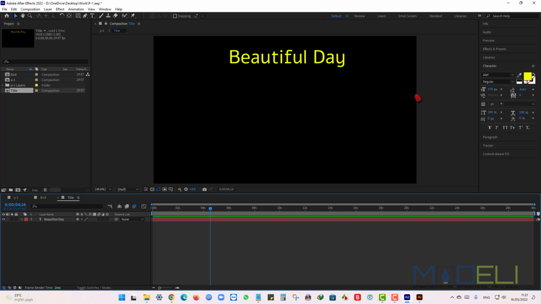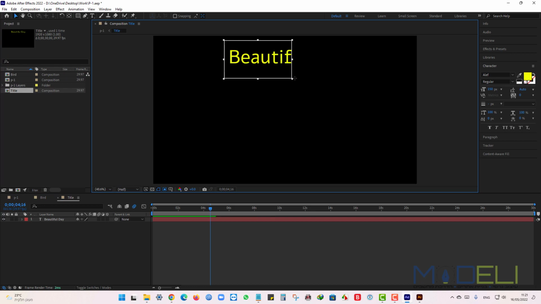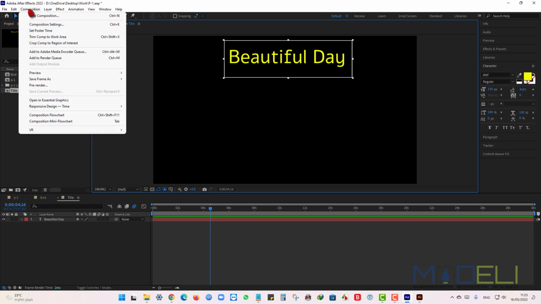The composition is too big for the title. So I click here and make the composition smaller. Composition, Crop Comp to Region of Interest.